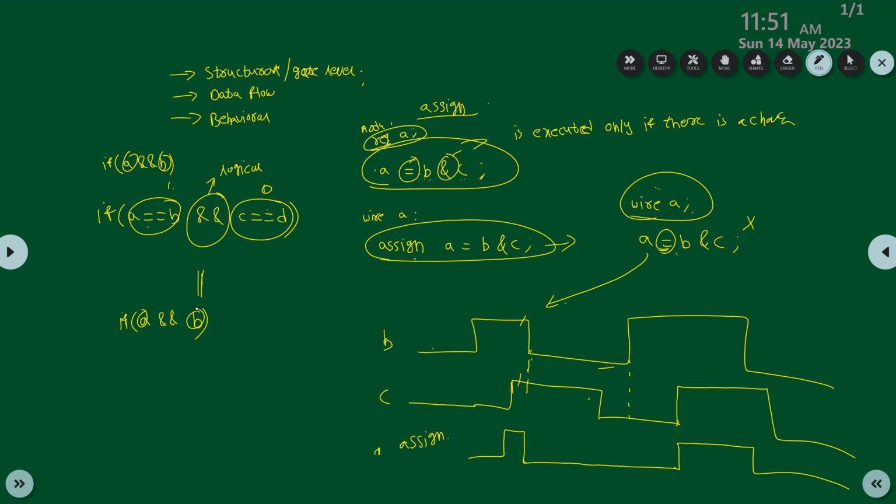From the start of the code to the end, the assign statement keeps on assigning the values irrespective of any condition. But the always block has some condition. If you write always @ with a star, then it is equivalent to an assign statement. Whatever the value, it will keep on executing from start to end of the run. But an always block is usually used to write some condition.